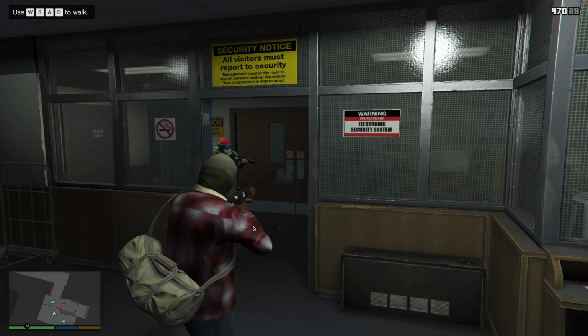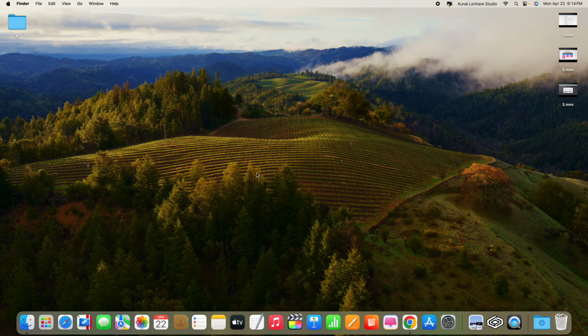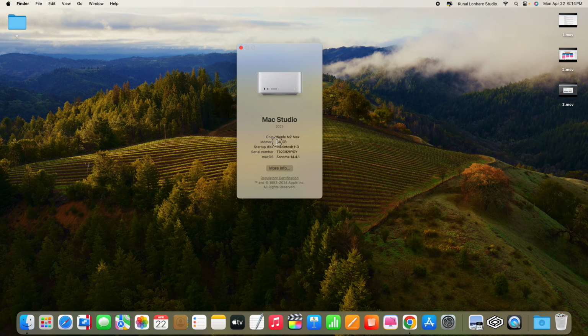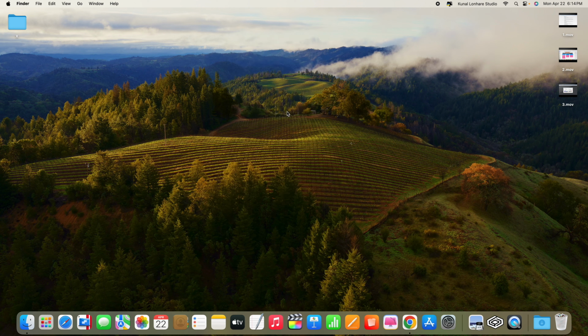Let me show you my screen now. Right now you can see I have 64 GB of RAM, with macOS Sonoma, version 14.4.1, as I'm recording this lecture. Today's date is 22 April 2024, which is when I'm recording this. Also, let me tell you that I have a 12-core CPU and a 38-core GPU. So these are the Mac configurations I have.